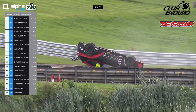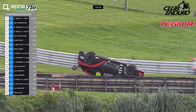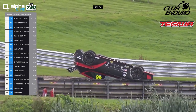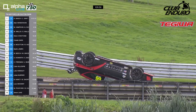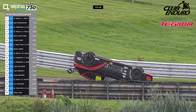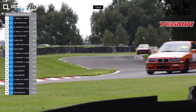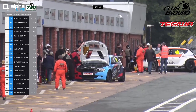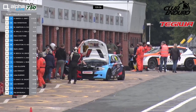Oh, and I'm afraid there's a car on the roof, and that's number 66 that has gone over, and that is the Aid Wootton Seat Leon Euro Cup car. It is not the right way up, I'm afraid. And well, I think that's clearly going to lead to some kind of intervention. But we can see that car on its roof. We don't quite know how it got there, though, Andy. No, I think it's in the gravel, so it's not uncommon to see cars go in sideways there and just dig in. So it may hopefully not be that significant an incident.